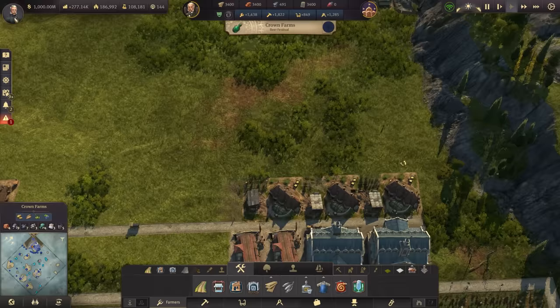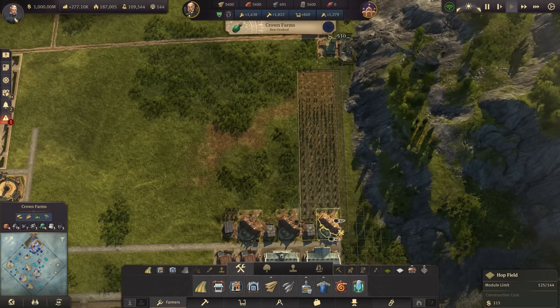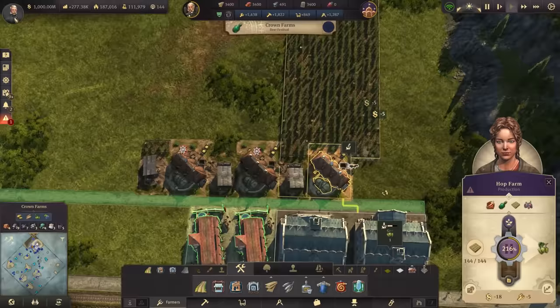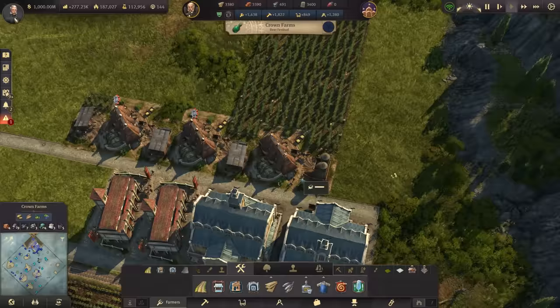Alright, so 144 is what you need. So that's 122. 134. Just trying to work out spacing, if I could get these to be sort of copy and pasteable. Does that make sense? 134. 142. And that actually leaves perfect room for ya boy, Silo. Now, I don't know if we've got any fertilizer in this island. Oh, we do. We've got loads.